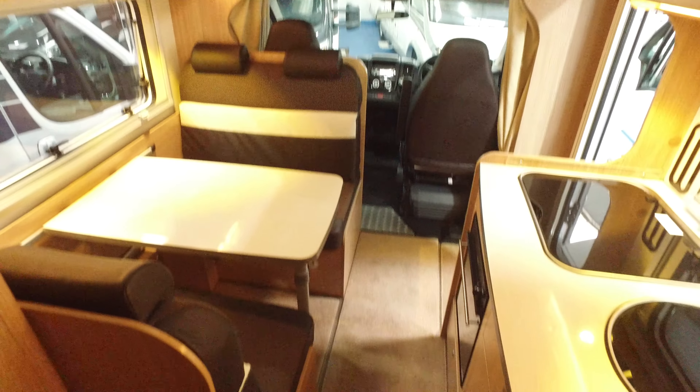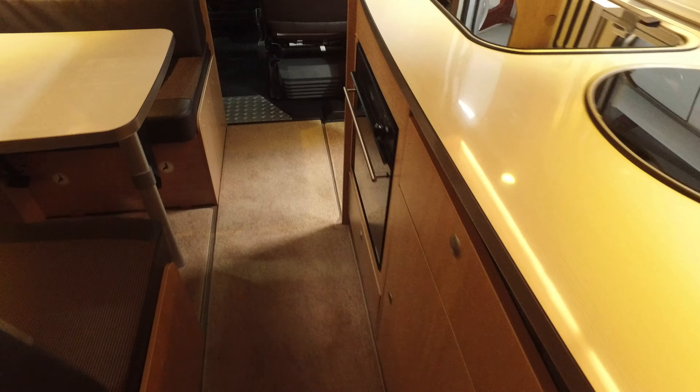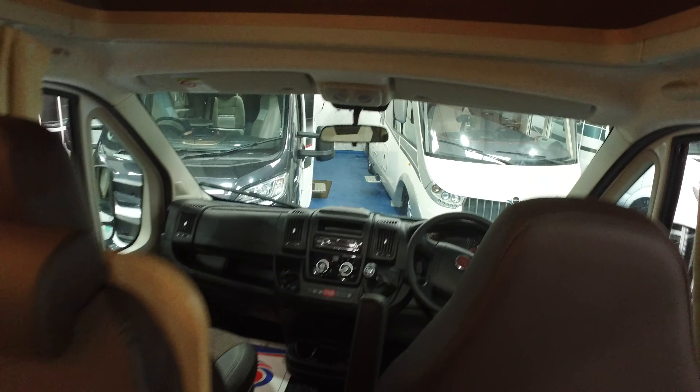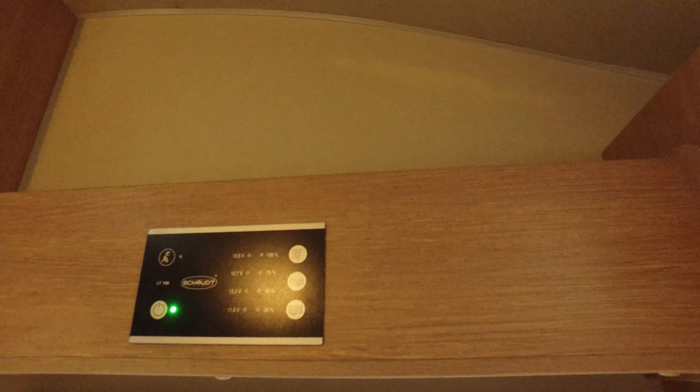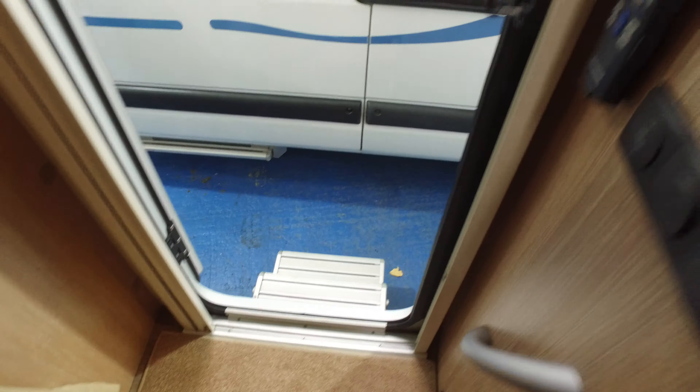All of which is absolutely pristine regarding condition. There's nothing detrimental to say about this motorhome at all. It doesn't have any air fresheners to disguise any horrible smells. The carpets had never been put down — they're brand new, still in the plastic in the garage, so we've obviously put those down. No markings at all to the interior. There's the control panel up there, electric step, and that's the remote control for the air conditioning, which can also be used to heat the motorhome. That concludes Serenity Leisure's video for this 2017 Dethleffs.